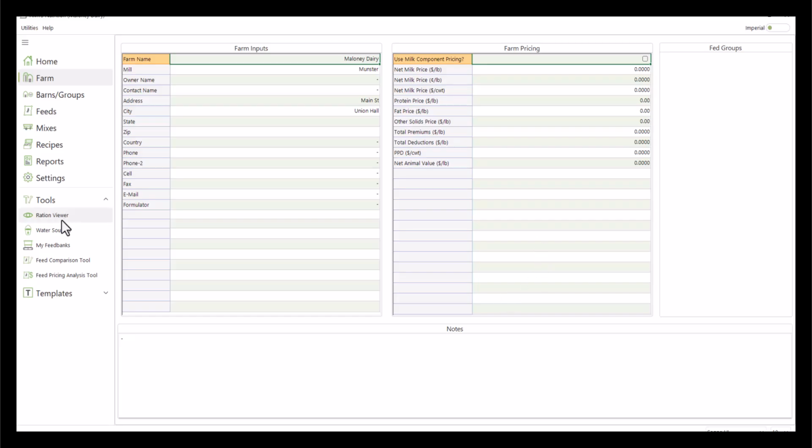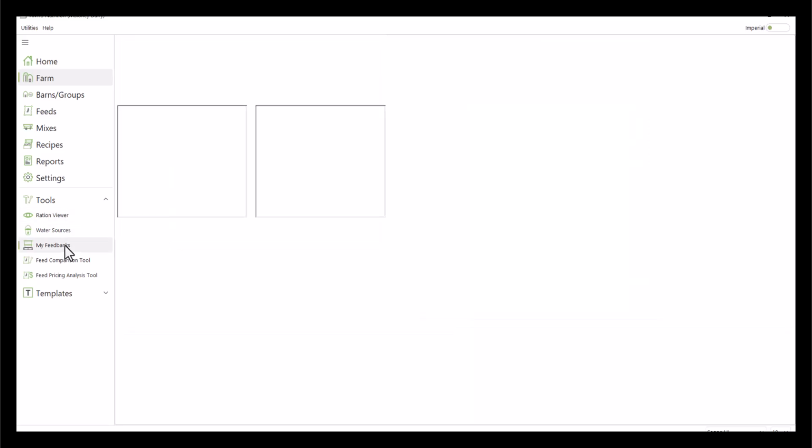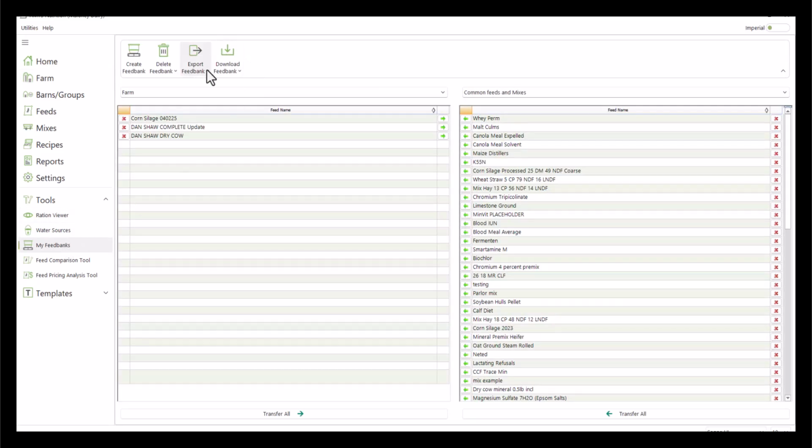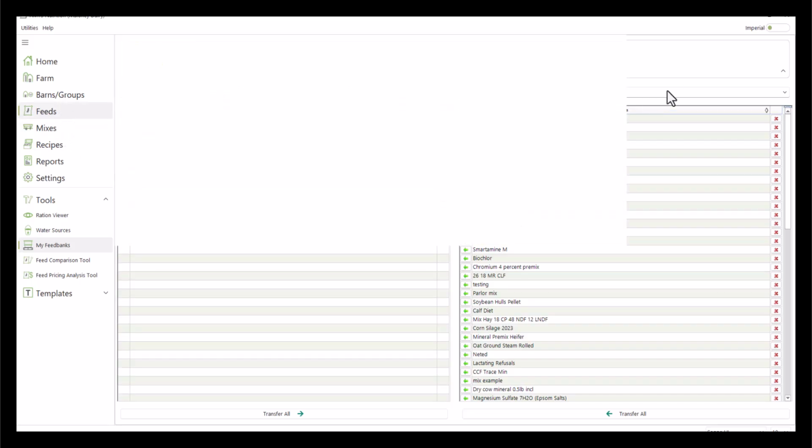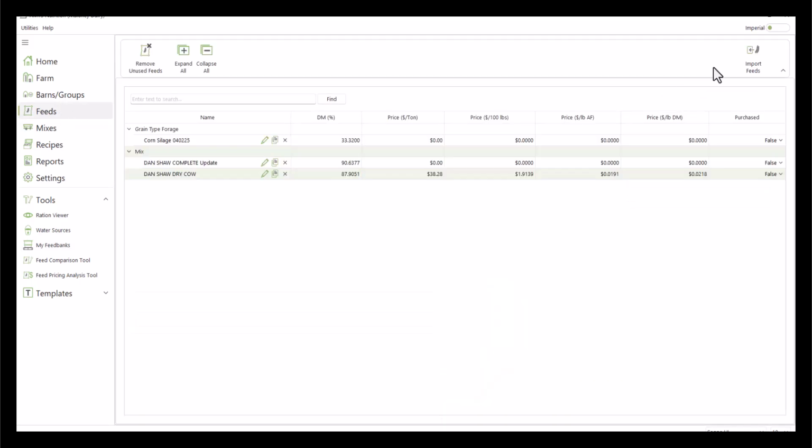The thing that I'm going to do to check for my feed banks is I'm going to the My Feedbanks folder, and I have an icon that says Download Feedbank. And it tells me that I have a feed bank available to me that I don't already have in my Feedbanks folder. So once I download that, any changes that are made to that feed bank, now I have it available to choose from.